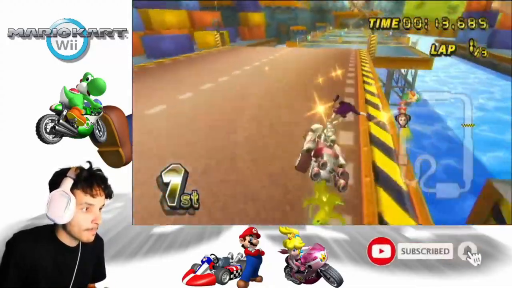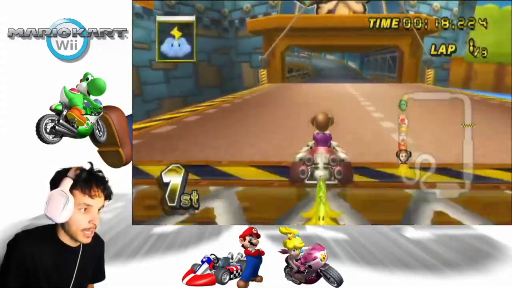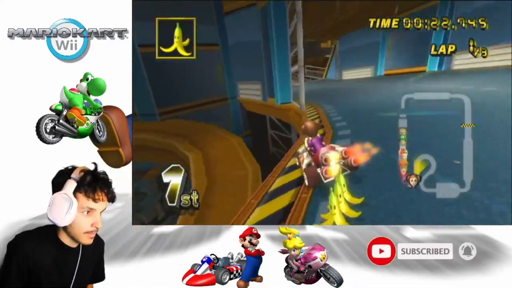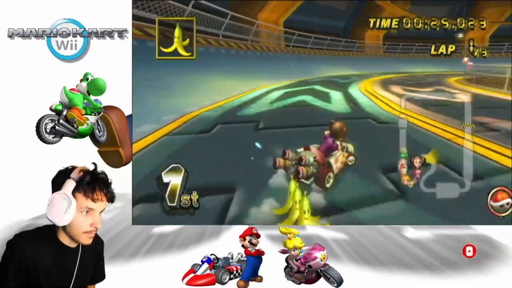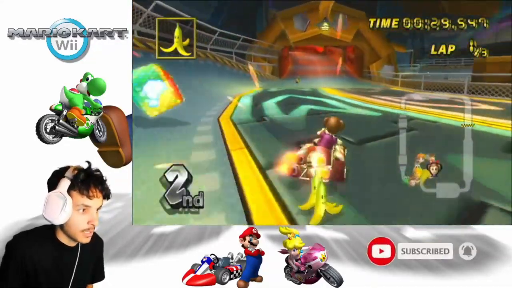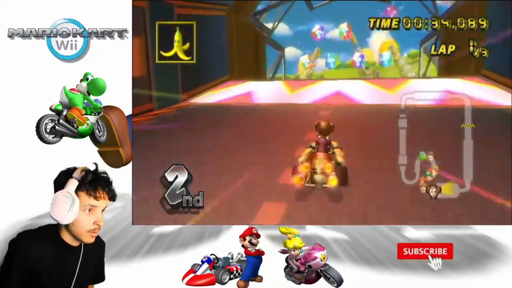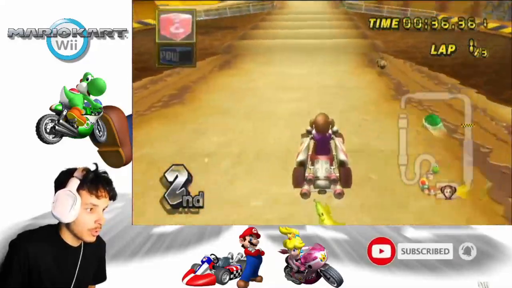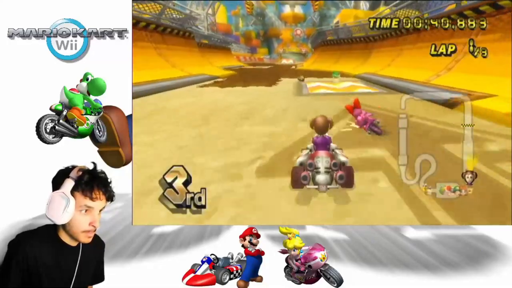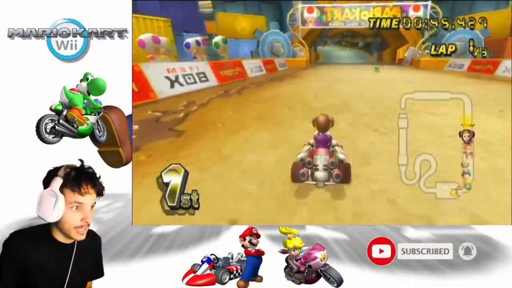Go! Okay, good. The bubble did not hit me this time. So, yeah. Yeah, of course it hits me. Oh, Birdo almost trying to hit me with a green shell. Oh, I almost hit her with a green shell. Never mind, I did hit her with a green shell. How did I hit her? That was crazy.